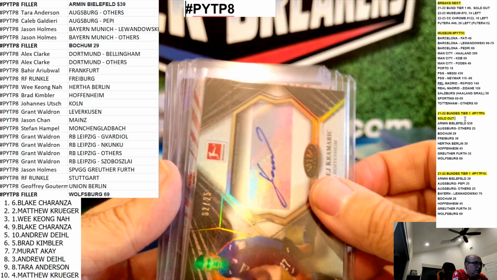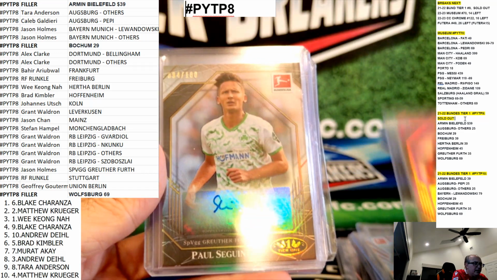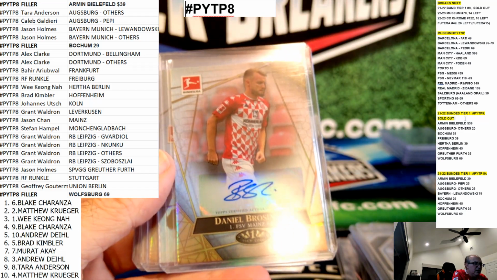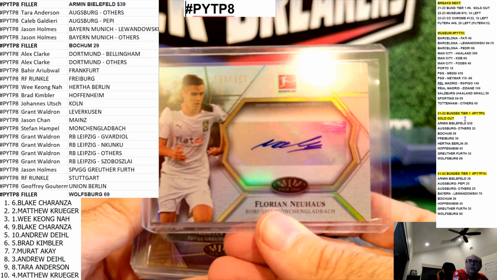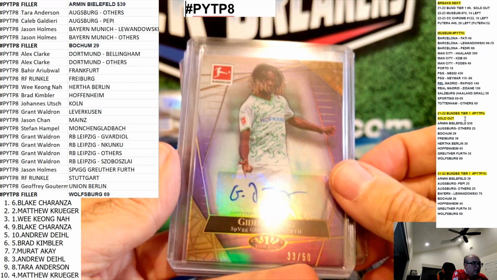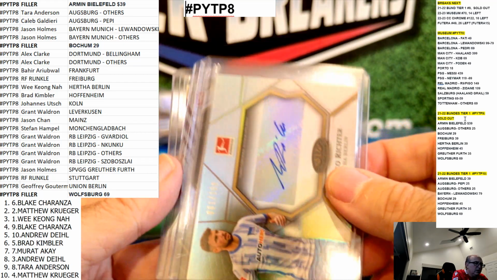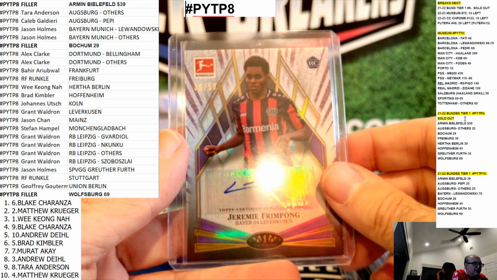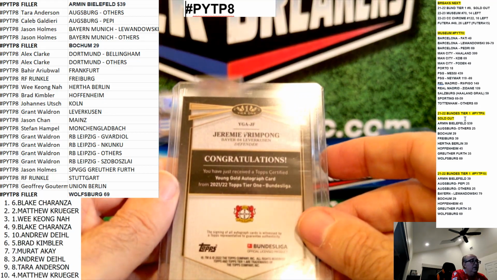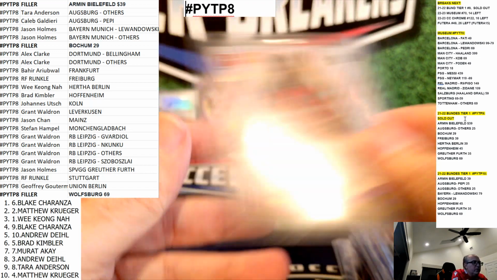Tah, Kramaric, Eggestein, Stack, Seguin, Brozinski, we've got Neuhaus, Jung, Itter, Richter, Salai and Frimpong.